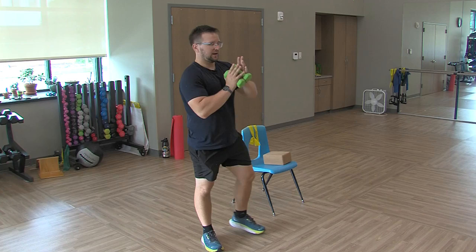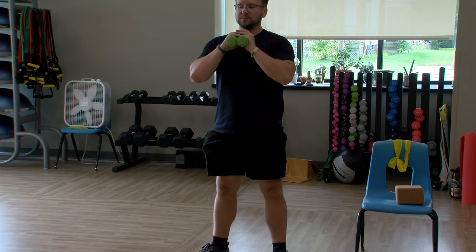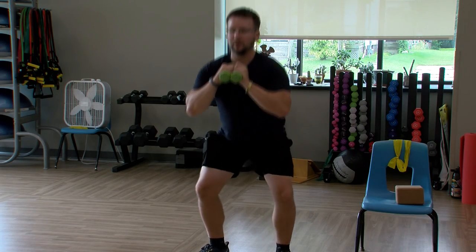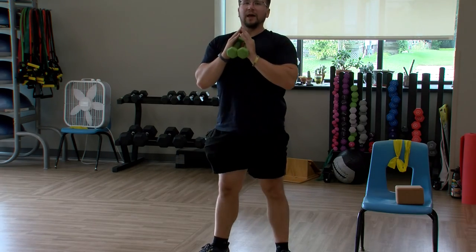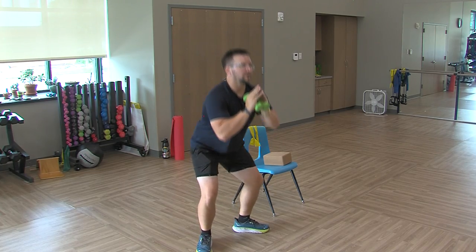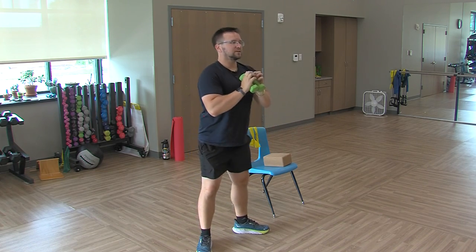Coming out of this, hands together, weights together, feet shoulder width apart, toes pointing out a little bit. Some squats here, so hips back, knees over toes, down and up. Keep that chest nice and high as we squat here. Down, up. And going down as low as you want. If it's right here, that's fine. If it's a little lower, that's great too.